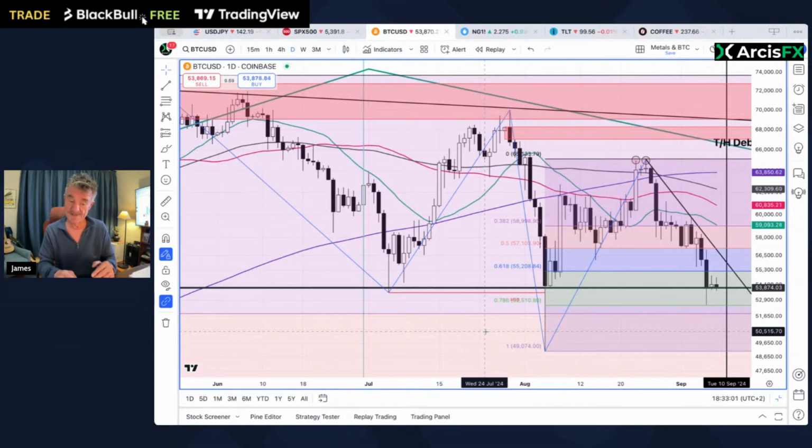You can see that this low is a long way below me. And I always had to allow for the fact that we could break and close beneath that low. And so I had to position my Bitcoin trades accordingly, not going all in, not going YOLO, FOMO, all at the top there when we broke 70K and started moving up. And we pulled back. Yes, we had a higher high, breakout, pull back, get in, add some more longs.